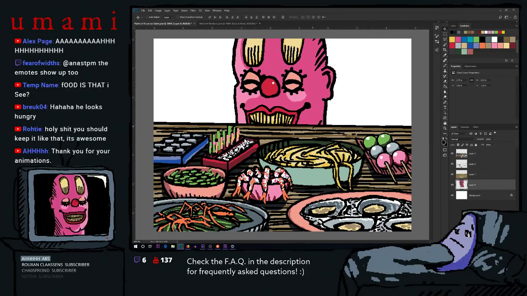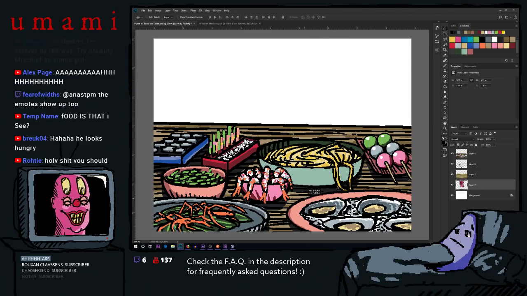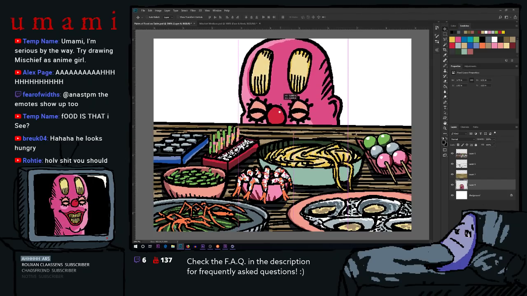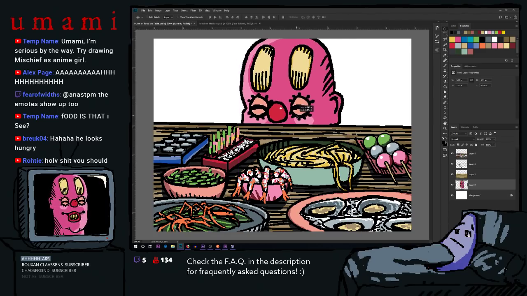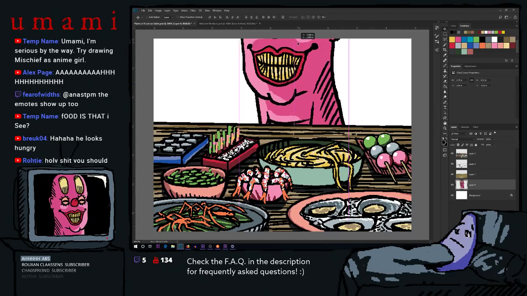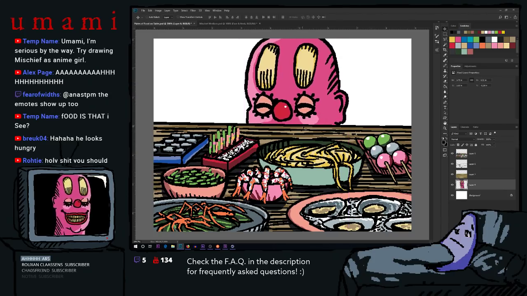The funny thing is sometimes I'll just place a character in, and it's not what I had in mind, but it ends up being something that I like, so I might keep it for the animation. Like I might just have him be like this, because it's pretty funny actually. I don't know. We'll see.